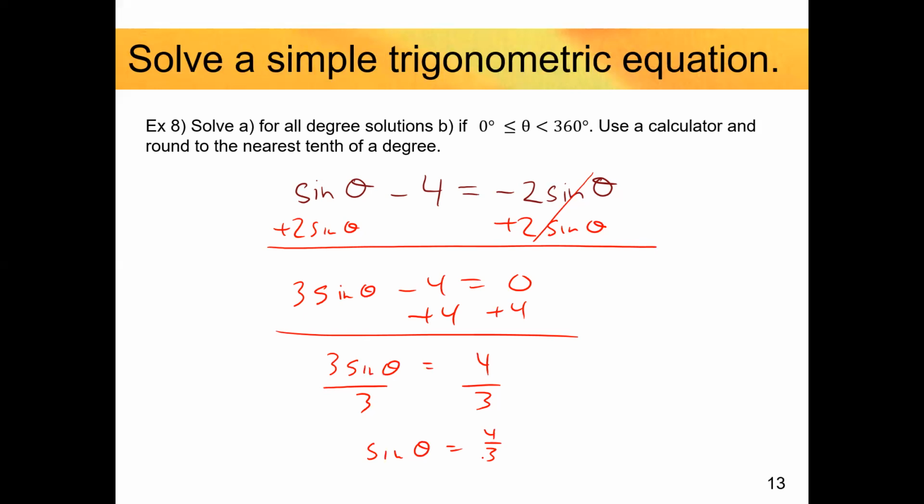In fact, even if you try it on your calculator, let's go like this. Theta is equal to sine inverse of 4 over 3. Punch that into a calculator, and it's going to say error to you, right? Something's wrong. You can't have a sine value that's greater than 1, so therefore we have this little guy. It goes like this and like that. No solution. So symbol for no solution, or you can just write it out. So this one does not have a value at all.